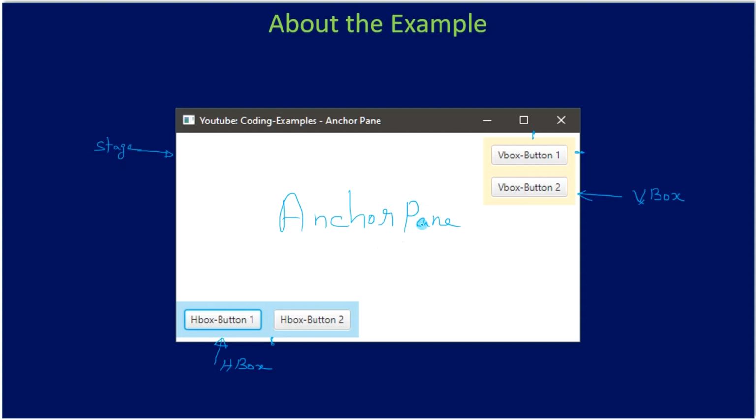Then using the AnchorPane, we will anchor the edges of the VBox and the horizontal box, so that when a stage resizes, the behavior of the VBox and the HBox will change. All those we will see in detail when we proceed with the example.